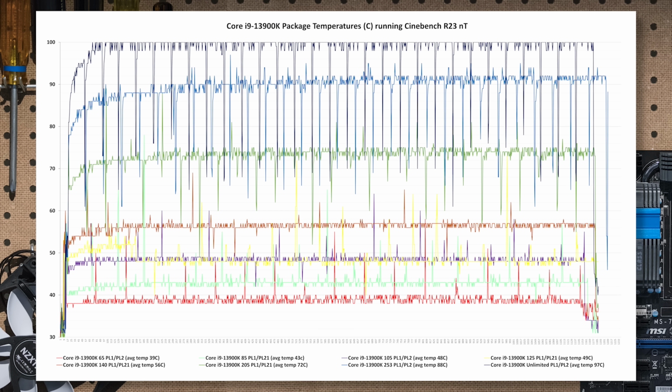But I mean, at least you have the option to save yourself an average of 9C and only drop your Cinebench score by about 700 points. Yeah, so that's why, honestly, that is probably what a lot of people do. That's why people are really into the anti-overclocking with the undervolting scene. That's really big right now, and there are real dividends there, right?